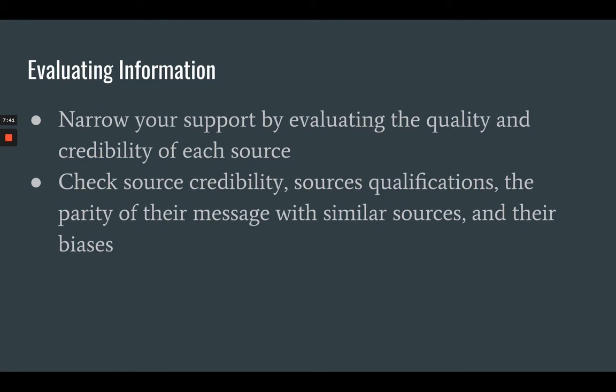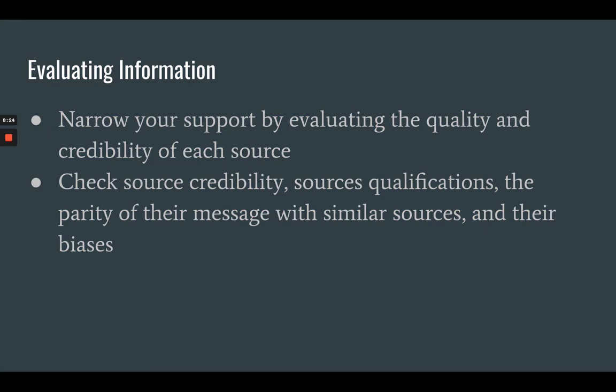Check the source qualifications, the parity of their message with similar sources. Compare: okay, this is what I'm finding from this source. Can I find that somewhere else, or is this the only source that says that? And always consider any bias that your source may have. That's very important. Even when you're doing the persuasive speech, you want good, solid researched information supporting what you have to say. But we also know that anyone can develop a study and provide a body of research to pretty much defend anything they want it to say.